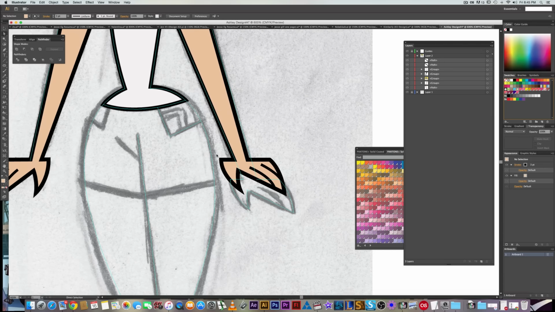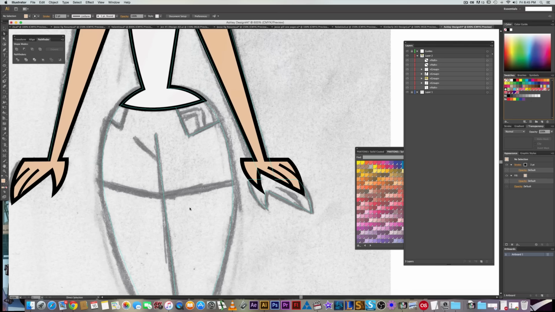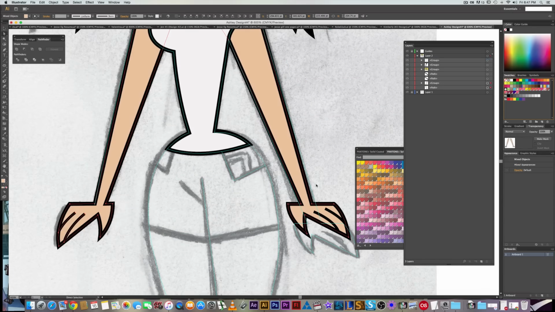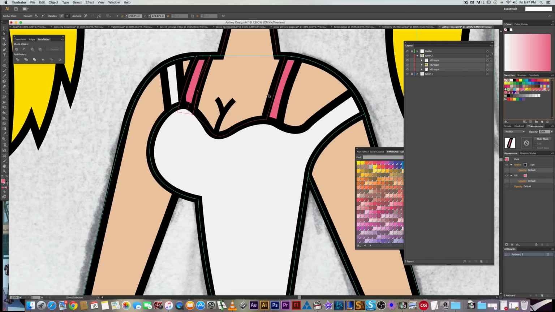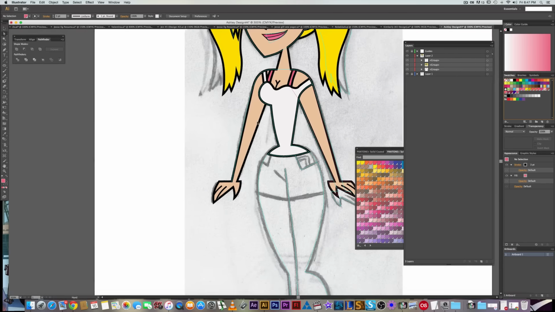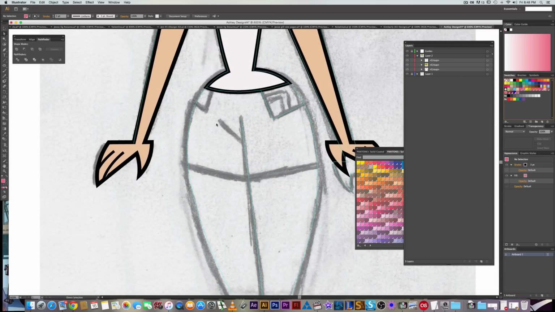And I also had Ashley's cell phone in her pocket, but I did decide not to design it in there for some reason. I guess that's just going to be a prop that's on her character and not in her character design. So when we do the layout for the show, the person who's doing the layout will have to put Ashley's phone in her pocket every single time, or put Ashley's phone in the shot somewhere, so that we can put it in her pocket. But I guess that's what we'll have to do.